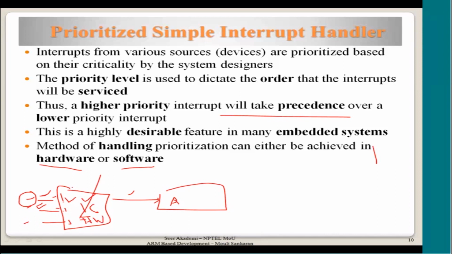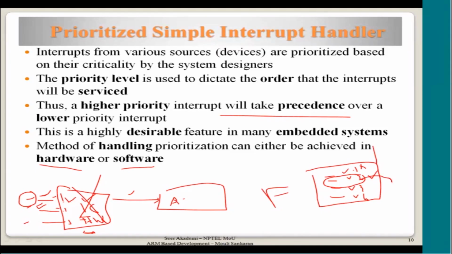So that is one way of implementing it. Suppose you don't have this hardware, and you have a dumb device which gives you a source but doesn't have the intelligence to give the priority. Then what do you have to do? In the first level handler, the software goes through every peripheral and checks who has a pending interrupt, in the order of the individual priorities. Suppose the second device is the highest priority and has not generated an interrupt, but this one has, then it will start the second level processing for this particular device.